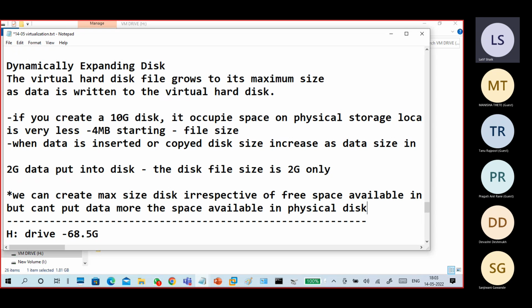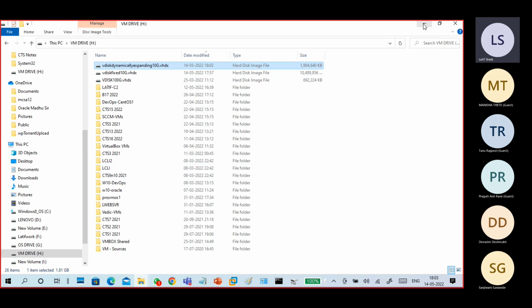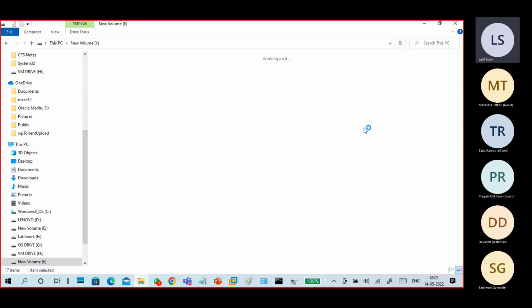Again, we have to go for span volume, stripe volume kind of stuff. So this is your dynamically expanding disk.